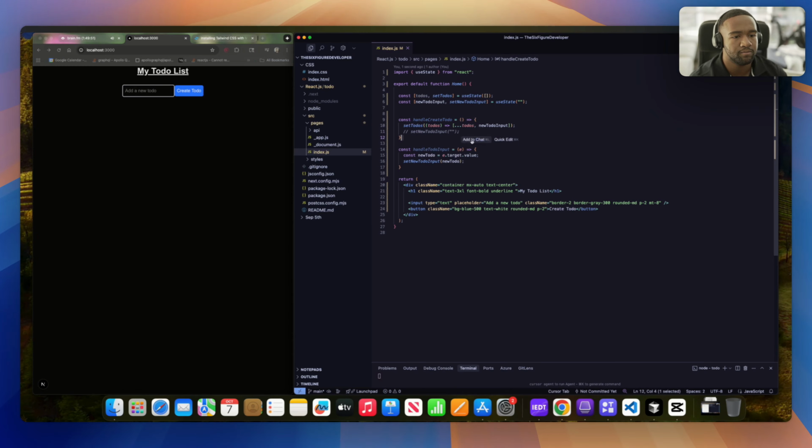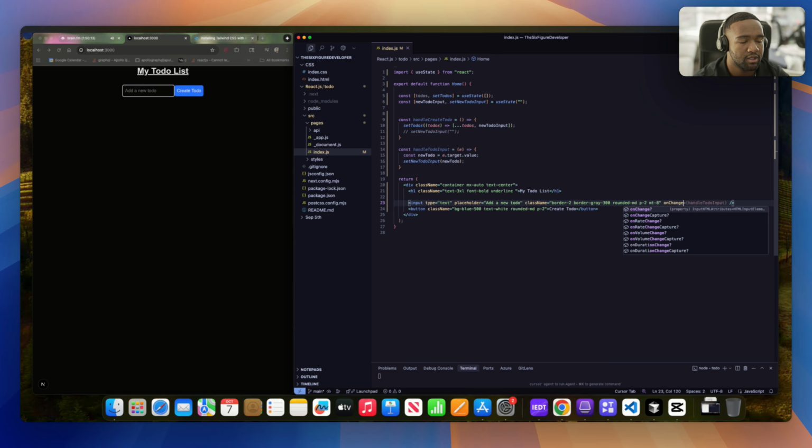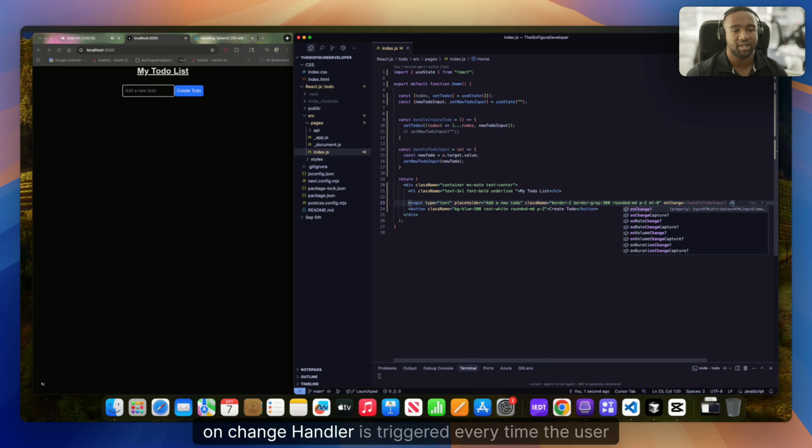So now here on the input, there are these things called event handlers inside of JavaScript. An event handler is, hey, when a certain event happens, go ahead and do this, right? For here, you'll notice that it's an attribute, from our previous HTML lessons. You go onChange. The onChange handler is triggered every time the user tries to type something inside of that input.